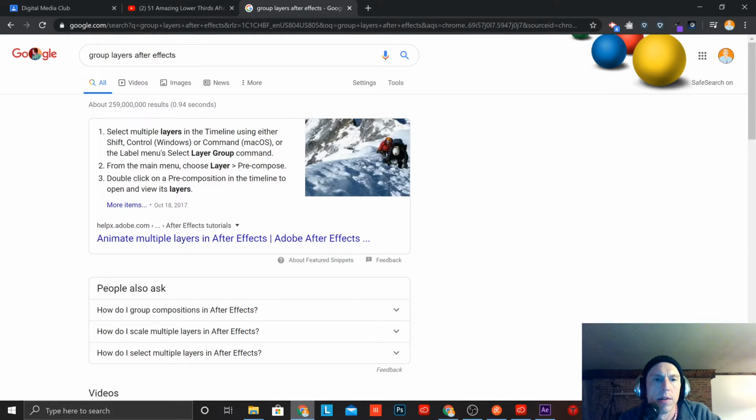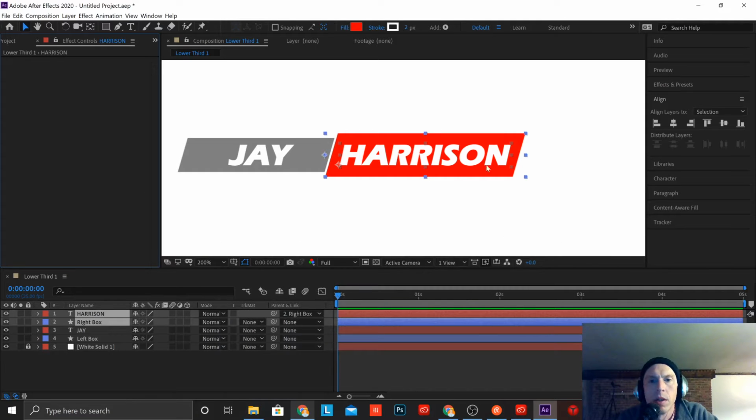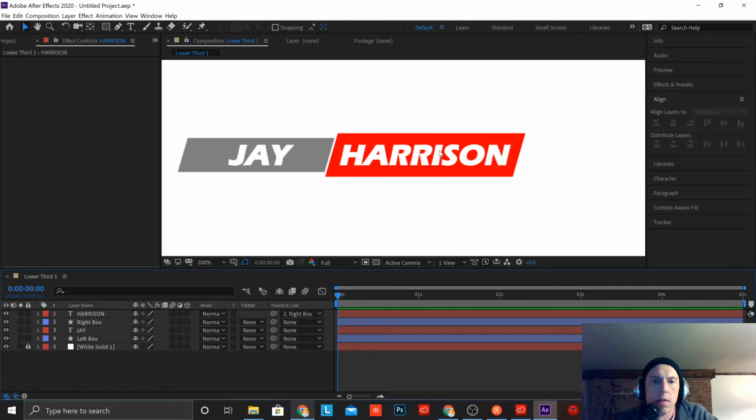Select multiple layers using either Shift or Control or Command, yep, or label menu, select layer group command. From the main menu, choose layer, pre-compose. Right, yeah, that's what I thought. Grouping is called pre-composing.